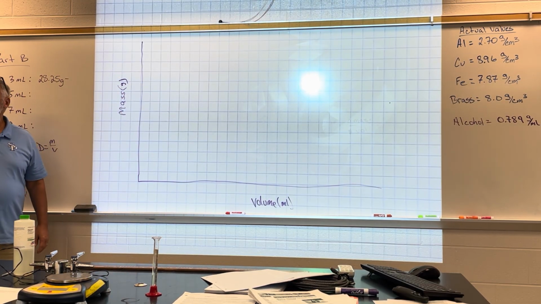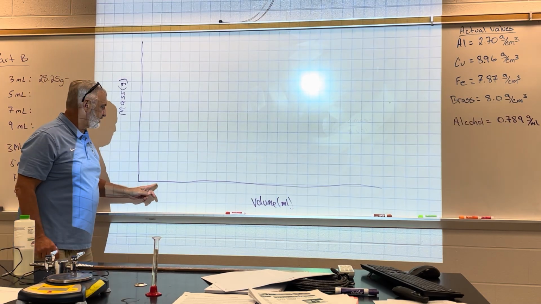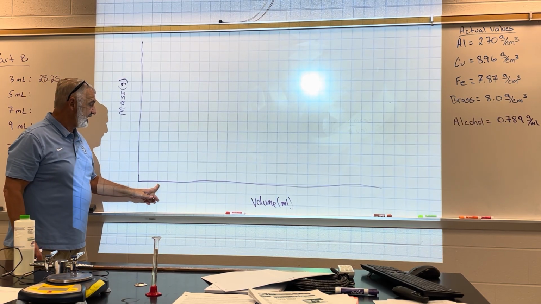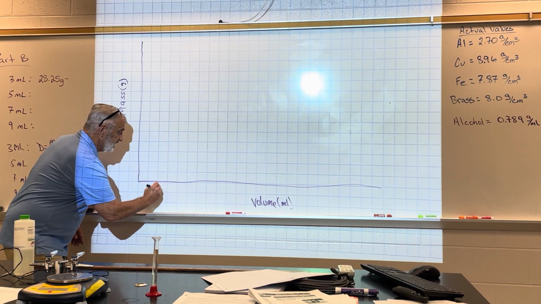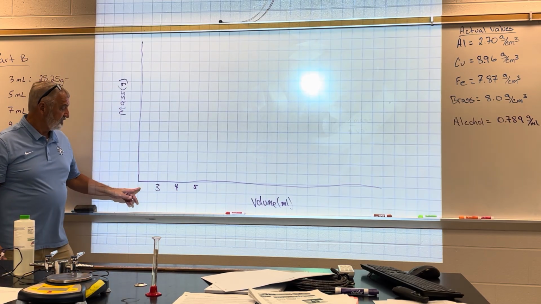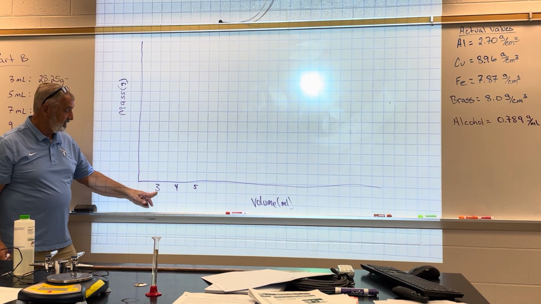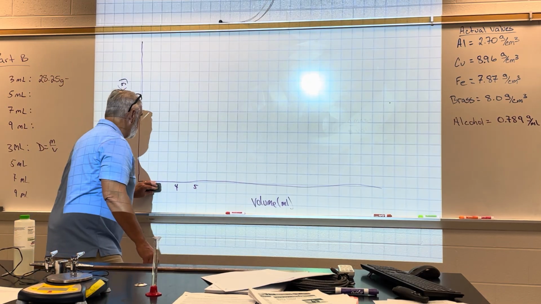Okay? Now look. We need to make sure that you label in terms of units consistently. We started with 3 milliliters. But you can't just say 3 milliliters here and then let every 2 lines be another milliliter. Because if I did 3, 4, 5 like that, that means 2 lines is 3, but then 2 lines is only 1 here. I can't do that. It's got to be consistent. So we got to just start.